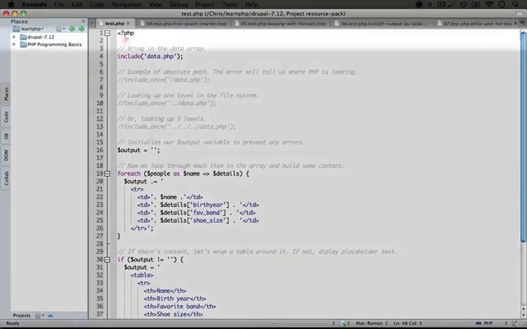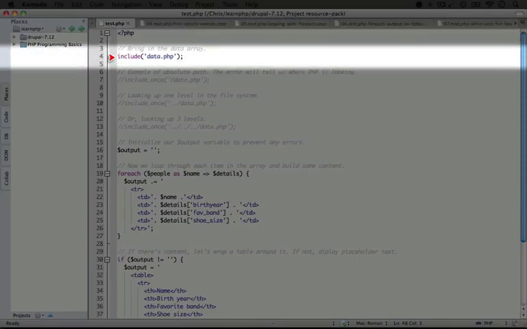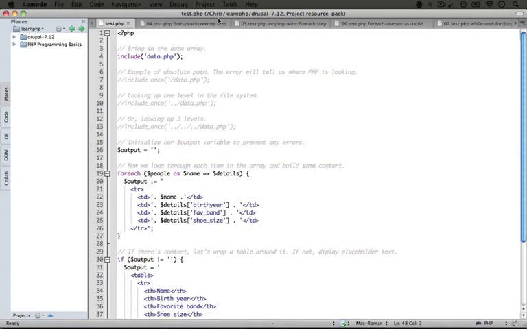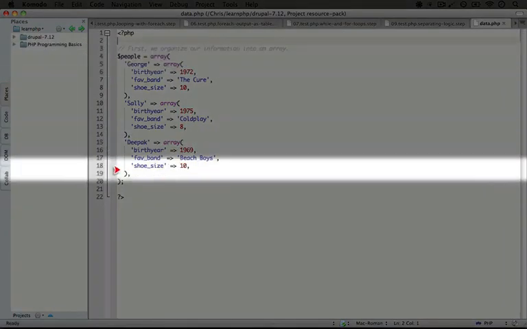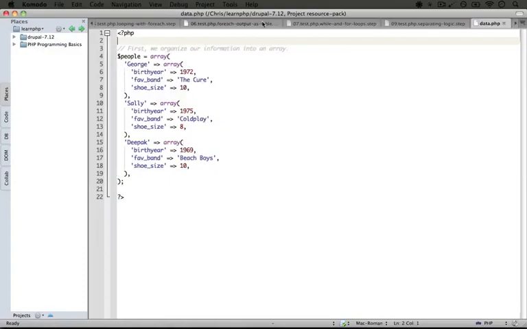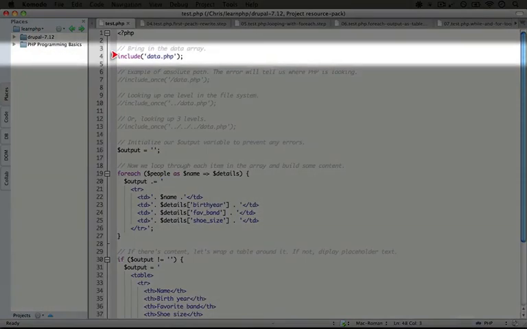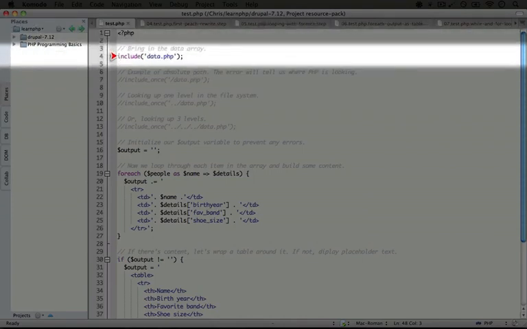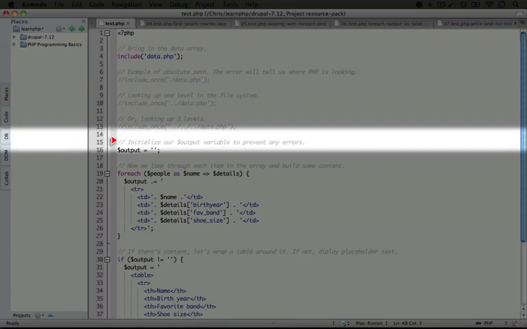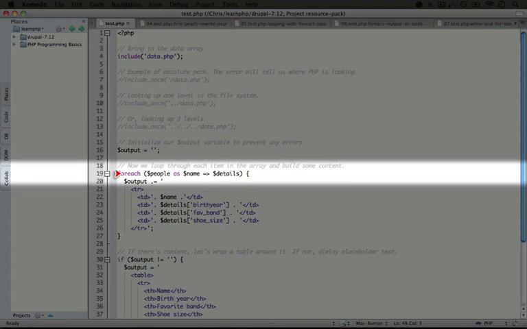So if you imagine that we're PHP, we start up at the top here, and then we hit this include, and basically we begin continuing the process of running code over in this file. So we jump over to data.php, and then we go through this line by line, we generate our people array, and then we come to the end, so we jump back to the file that did the including, and continue down the line. This means that if we have some variables up here that we define, we'd be able to use them in data.php. And any variables that are defined in data.php, we can use from here on out. So notice that even though we don't define the people variable at any point here, we can still use it in our for each loop down here.